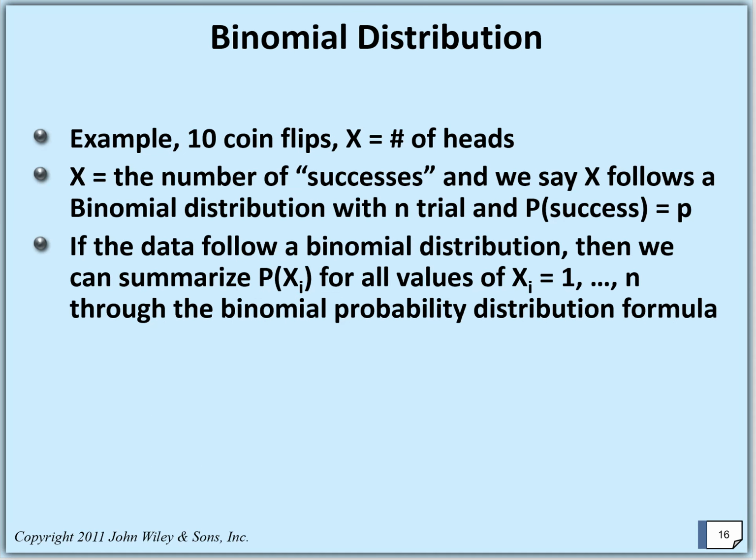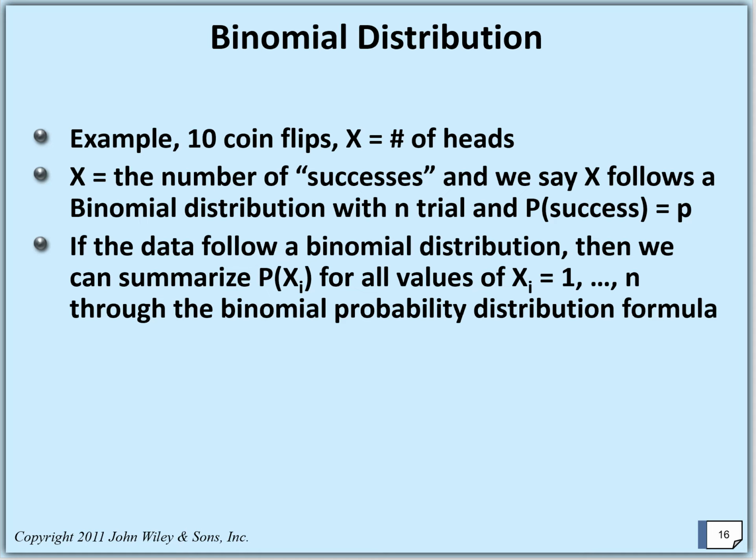So let's have an example. Let's say you have a coin and you flip it 10 times. X is the number of times you get heads. Now, when you flip a coin, there are only two options, either heads or tails. So now in this system, what is the binomial distribution of you flipping a coin 10 times?